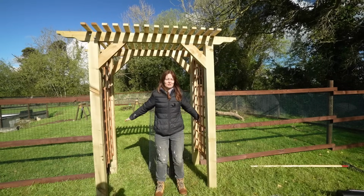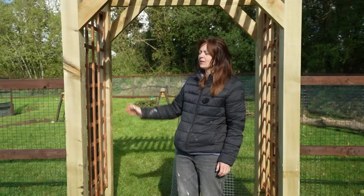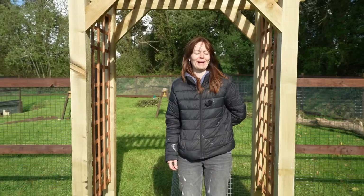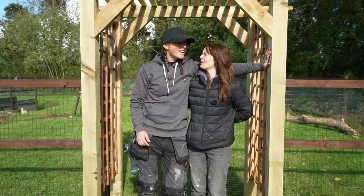Get in your pergola. I will. This will one day be a swing. You're going to swing in it? Yeah, I'm definitely having a swing in it. Imagine sitting here looking at the rolling hills, swinging on my swing. Ow. What's that, you got a bit of mesh in your back? I did, yeah, because you ain't made a gate yet. You don't bloody want much, do you? And I won't be making a gate, not today. I was going to say, you are making a gate.